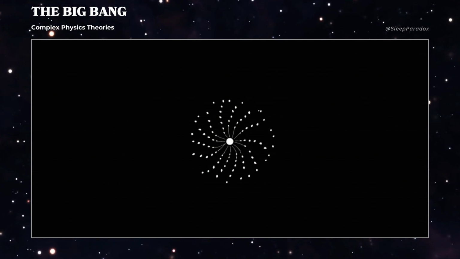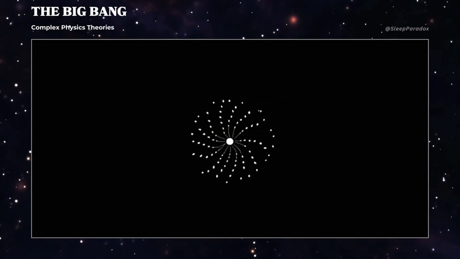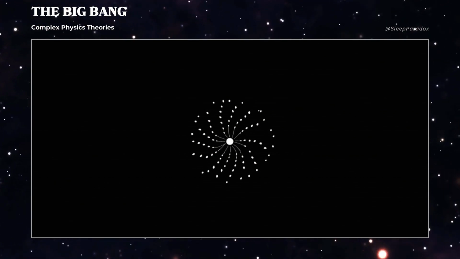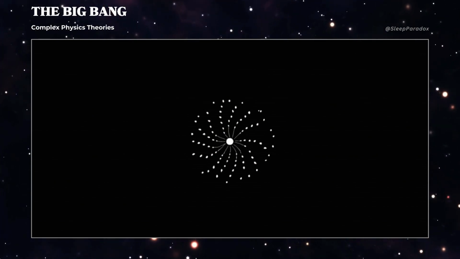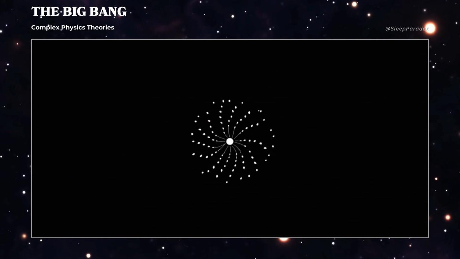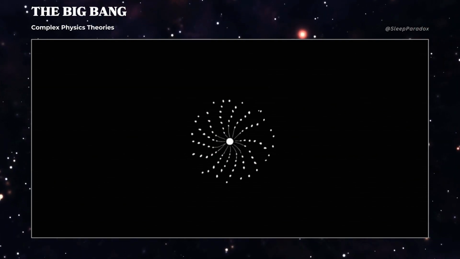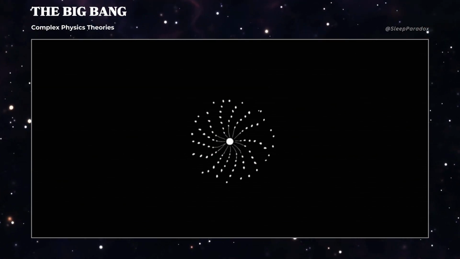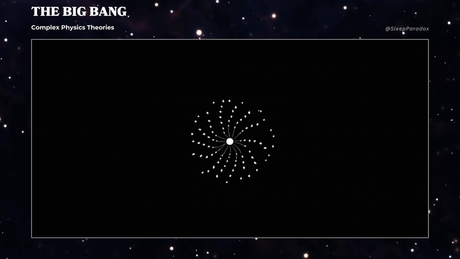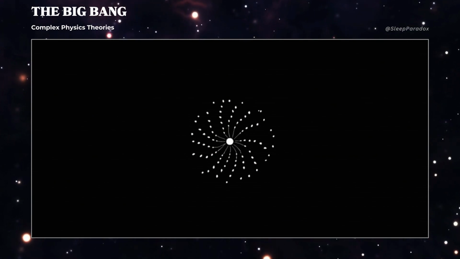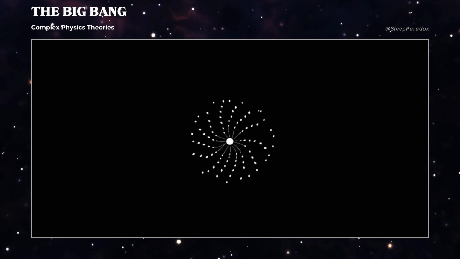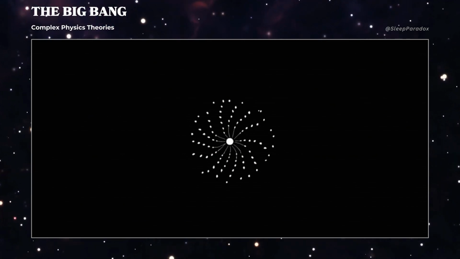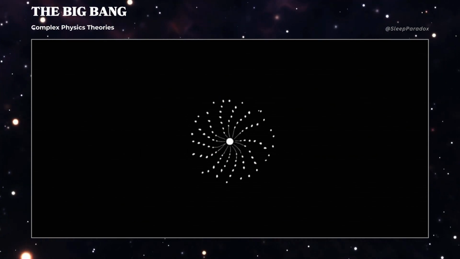In the moments directly following the Big Bang, the universe was unimaginably hot and dense. The fundamental forces of nature as we know them, gravity, electromagnetism, and the strong and weak nuclear forces, were unified. Within fractions of a second, this superforce began to break apart, much like ice melting into water. As the universe continued to expand and cool, these forces decoupled into the familiar forms we recognize today.